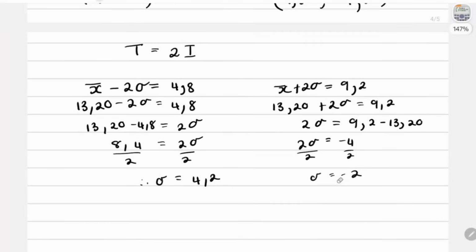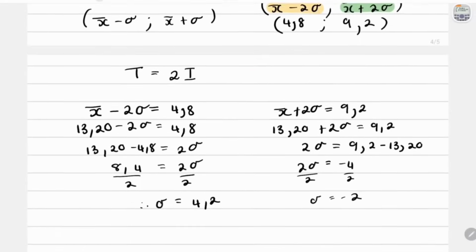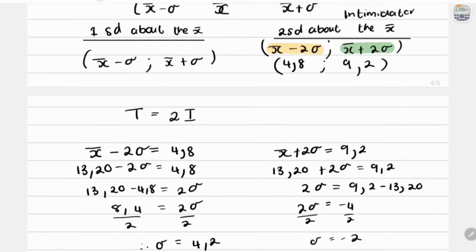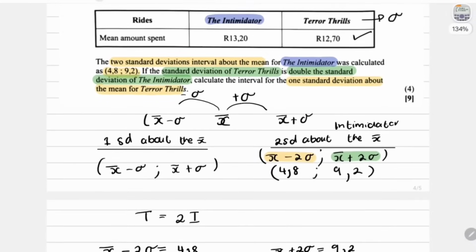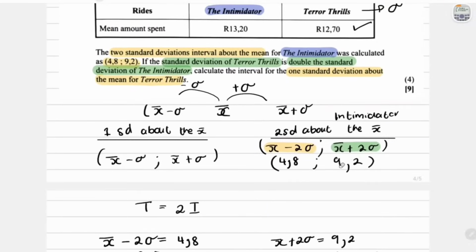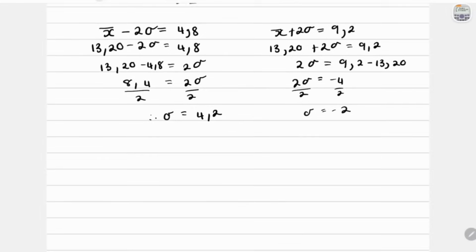So I can already see that the standard deviations are not the same. So something is wrong with this interval. The interval is not correct because the standard deviation is not consistent. So there might be a mistake in this question because they didn't really ask us to find out whether this was the interval. They told us find one standard deviation about the mean for pterodrills. So I think this might have been an error, maybe.